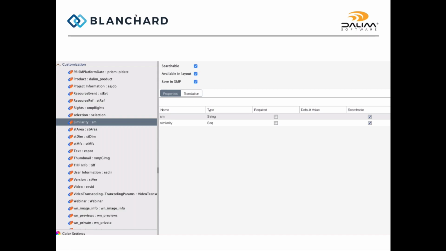Similarity should be there. Also, I think between Mike and I there was some discussion on whether similarity needed to be capitalized or not. It should be capitalized. I think I've seen ESs where it's not capitalized. So you want to make sure it's a capital S in similarity on the metadata set.